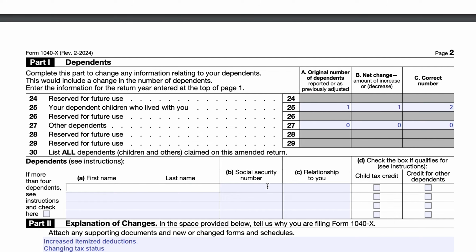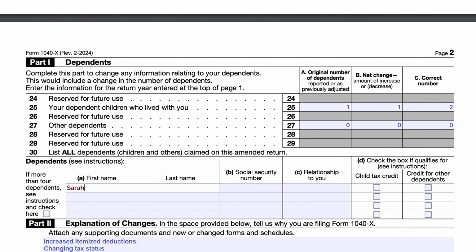And then, if there was another dependent, like say the Does bring in John's mother who's elderly and they start caring for her. She's not a child, but she is another dependent if they meet all of the criteria, such as living with her for more than half of the year, unless she's in a nursing home. They support over 50% of her expenses, so on and so forth. Then you would be able to change that accordingly. So if you do have dependents, you're gonna input all of that information.